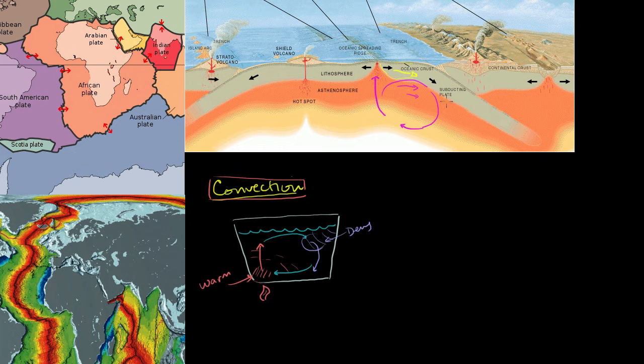You could also imagine that there's a suction effect where if you view it as a fluid, you have a bunch of fluid coming down here. So it would pull the lithosphere down at those points. And it would push the lithosphere up at those points. So you have these convection currents that are essentially driving.